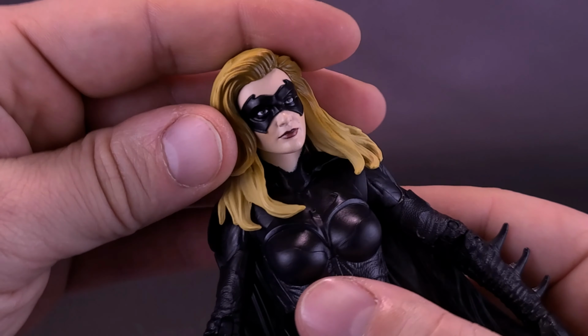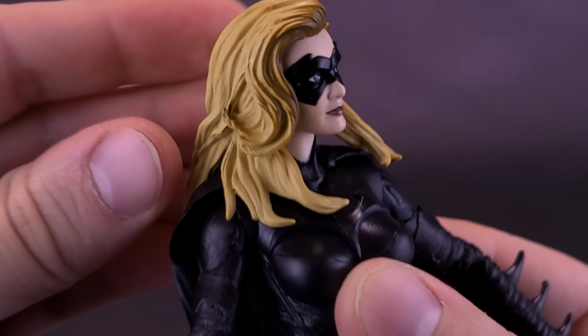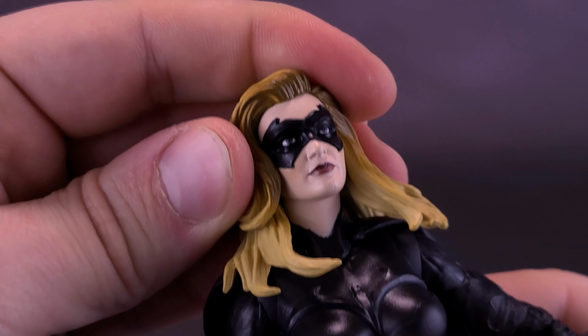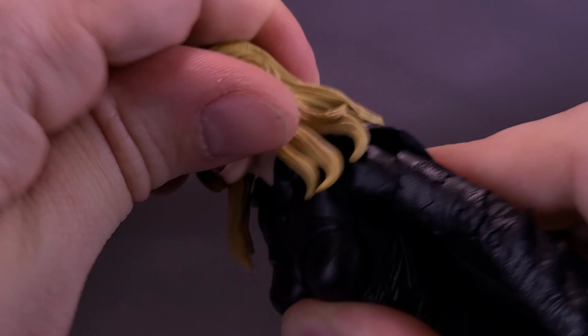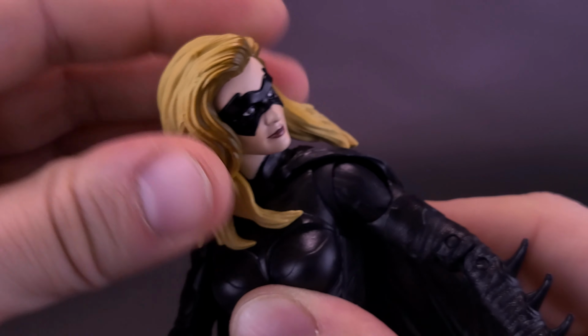That being said, the figure's articulation is going to be about the same as Poison Ivy's. The head's going to rotate back and forth, though because she has such long locks of blonde, you're not going to be able to move the head as much as you would want. The head looks up and down, and you can also rock it back and forth. But rotating the head, you feel right away that it's hitting a lot of different things along the way, like the shoulders and the front of her chest.